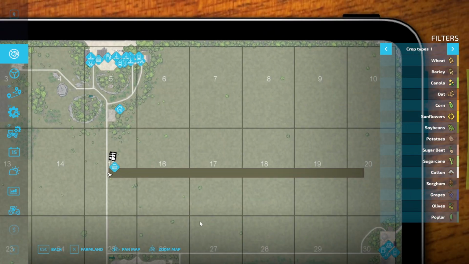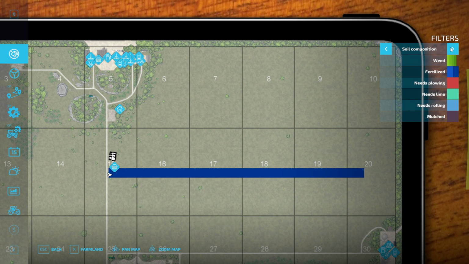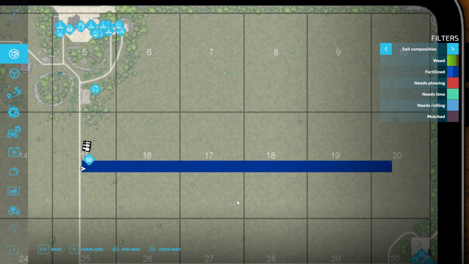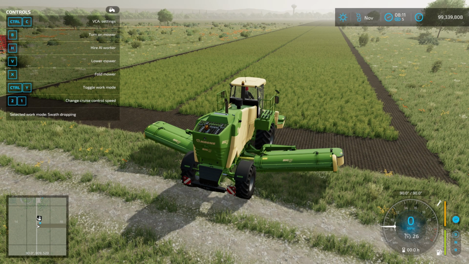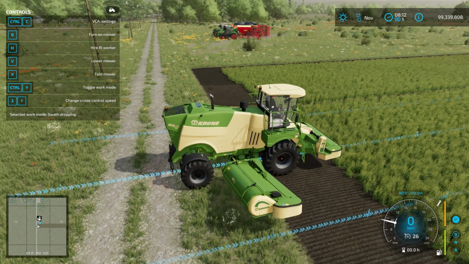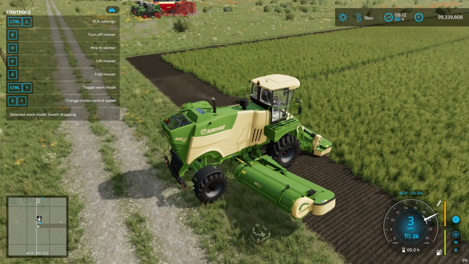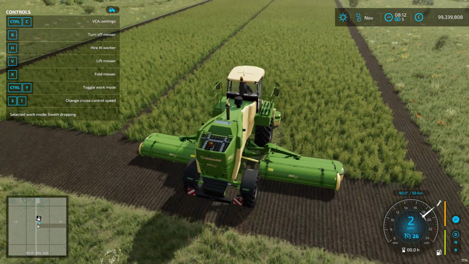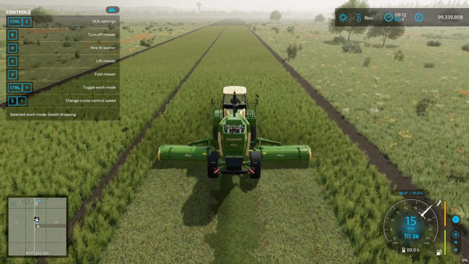I'm actually going to run 3 tests. The grass has all been ploughed, limed, fertilized, rolled, everything done to it. Both patches have been treated exactly the same, so we should get exactly the same amount of grass off them. I'm going to mow 1 swath down the middle of each one with Chrome Big M, and then we're going to run a few balers against each other.